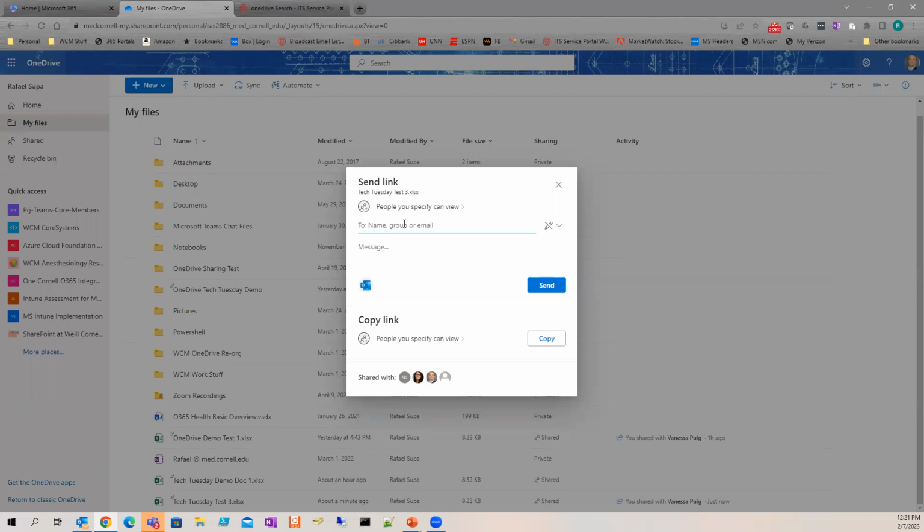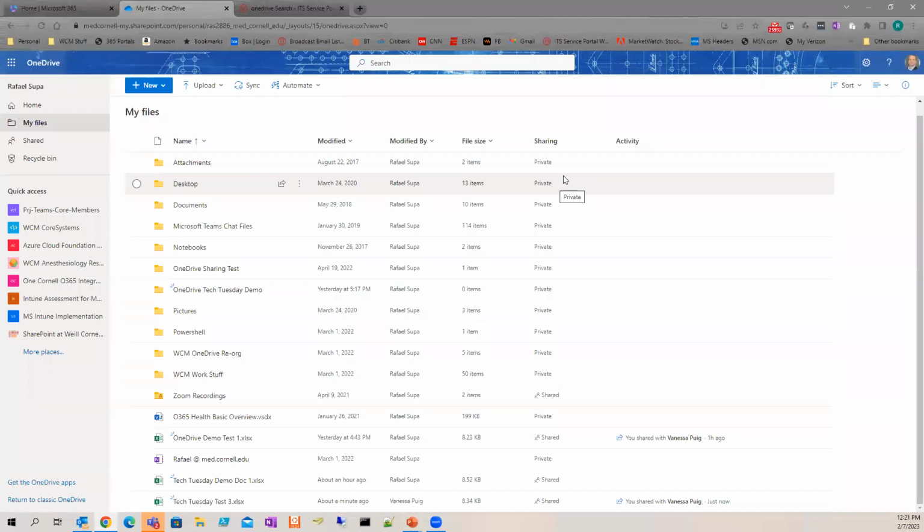So let's say it's someone at Cornell University. I don't need to know the exact email address, but just as a demo, it's an EDU. So I would type in the person's Cornell address. Obviously it's just a demo. I'm not going to go through it, but it would have to be an actual working email at Cornell. I would select it, select the permission level, and click send. So just like you could share with internal folks at Weill Cornell, you could share externally as well. And in this case, I'll just cancel it out.